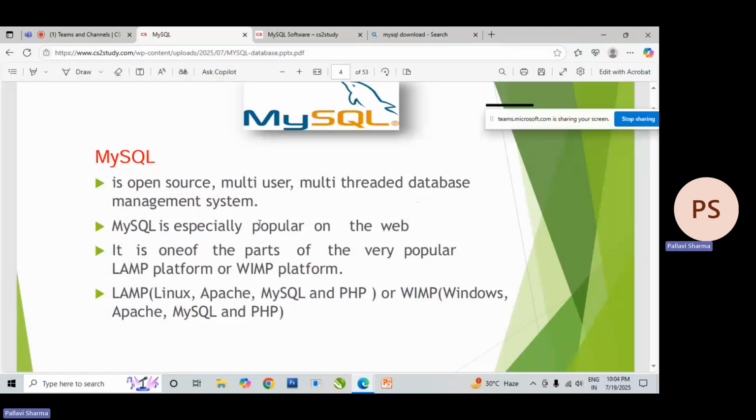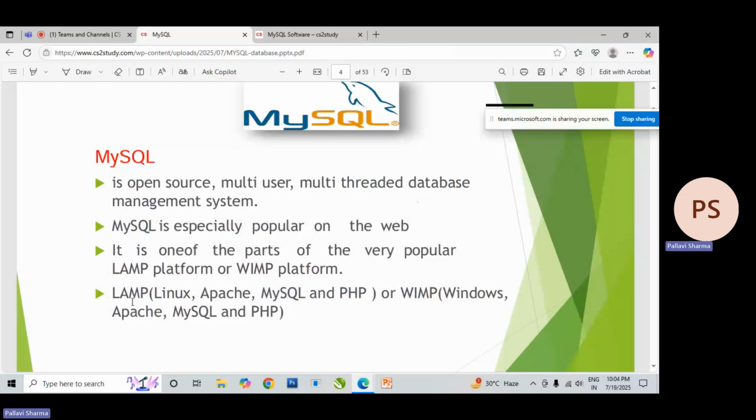It is a more popular language on the web. 99% of the time, when you are submitting anything on the net, it gets stored in the software, and 99% of companies are using MySQL software to store information digitally.